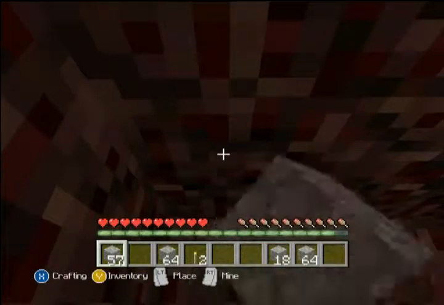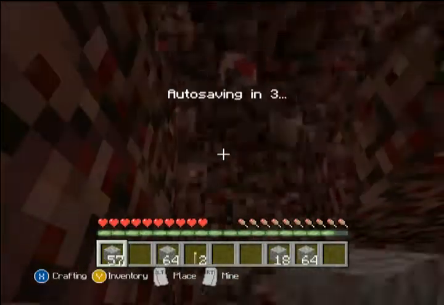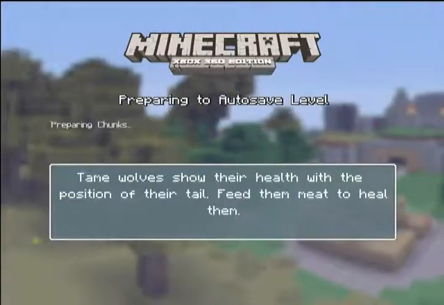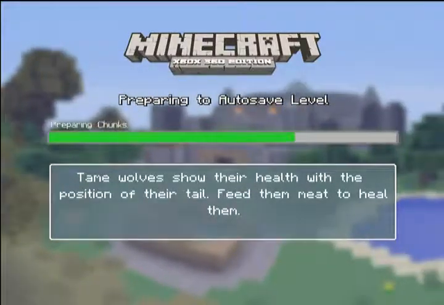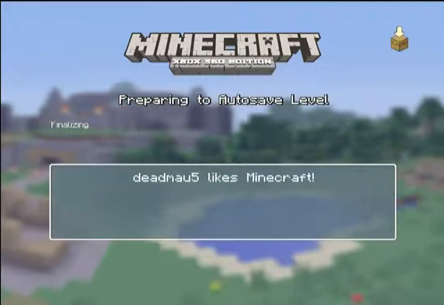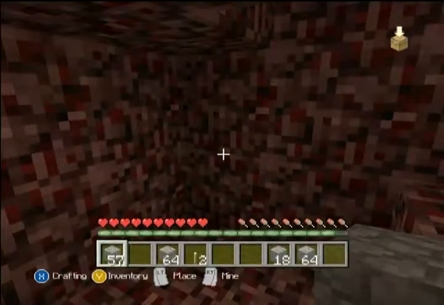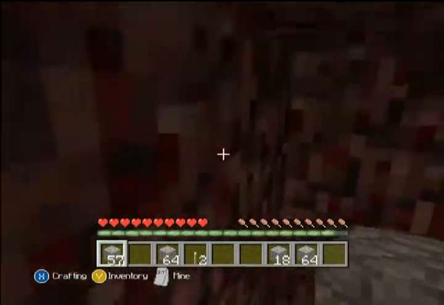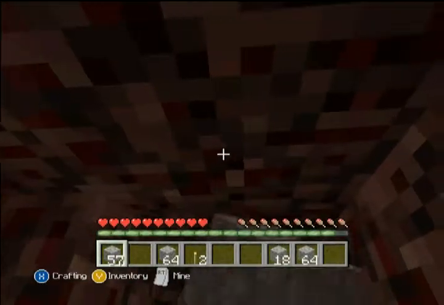I guess we could try and go the other way. Maybe there's a... Oh, there's an autosave. Should we just try and make it like a spiral staircase upward? Is that what we should try and do? I feel like that might be what we should try and do. Oh, hey, look, Deadmau5 likes Minecraft. Whom is Deadmau5?